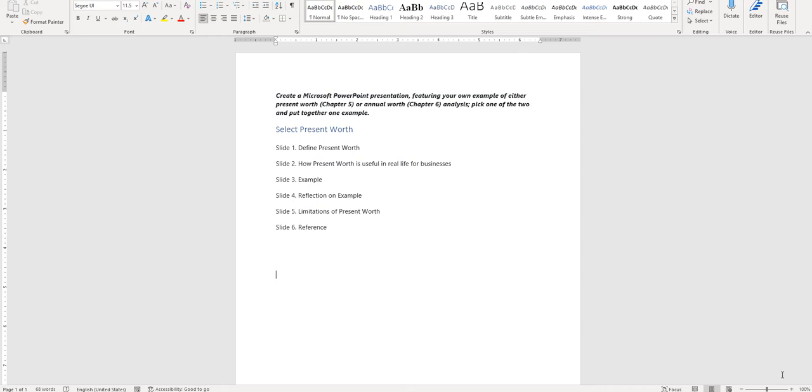I recommend you go with present worth because I will be sharing the calculating part also. The first slide of the document should be regarding present worth definitions and some basic description about present worth. You can write 4 or 5 points about present worth including the definition.